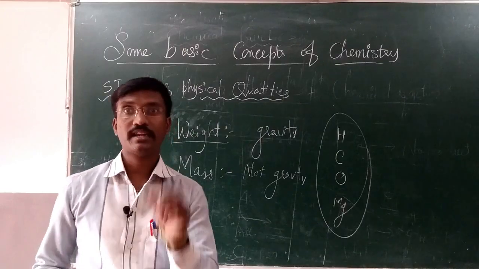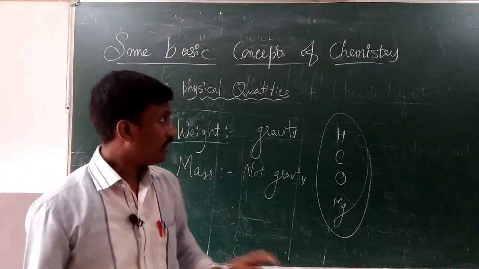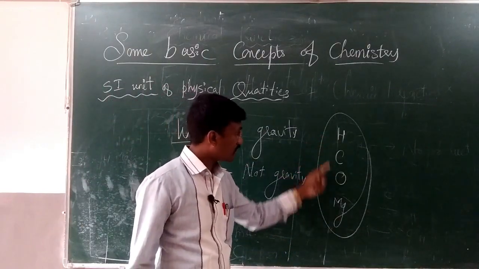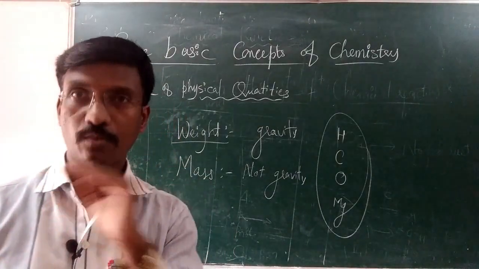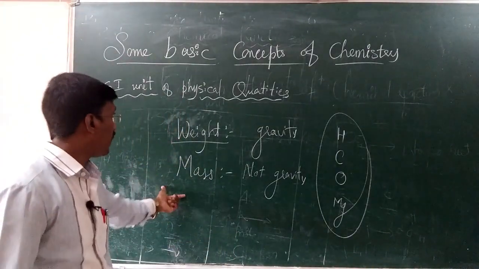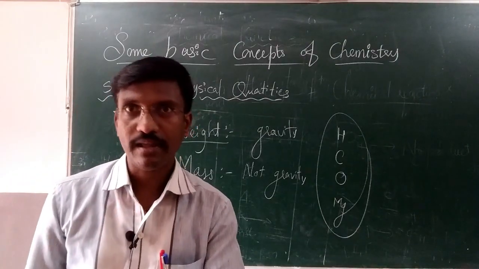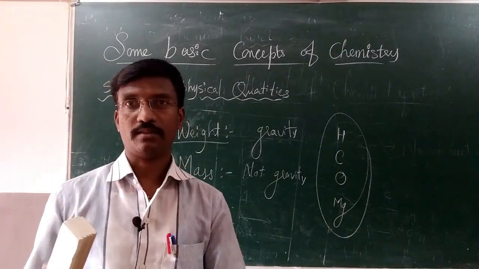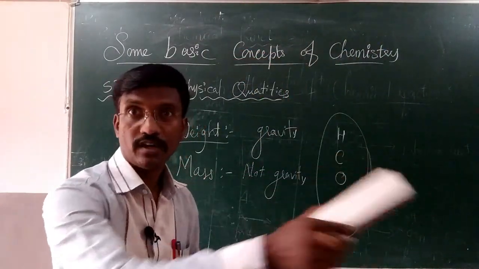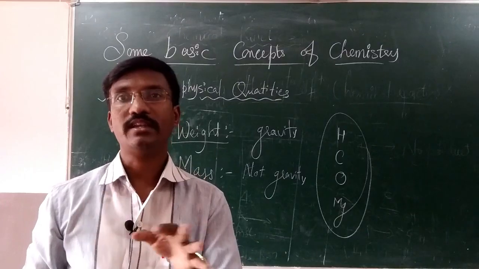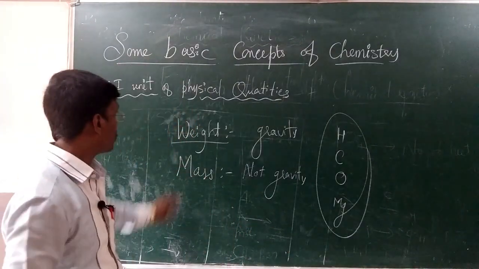I hope you remember atomic mass; we call it atomic mass, not atomic weight. Because the mass of carbon, hydrogen, oxygen, any of the elements, is taken as unique throughout the world. That's why we use mass instead of weight. If I am 60 kg in one place and move to another country, very far away to the other end of the earth, then my weight will vary. Because as the gravitational force changes, the weight also changes.